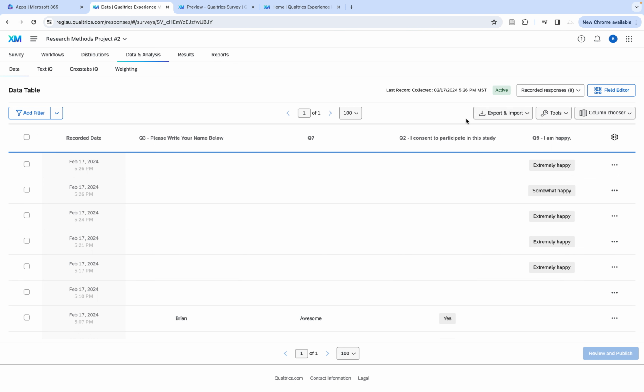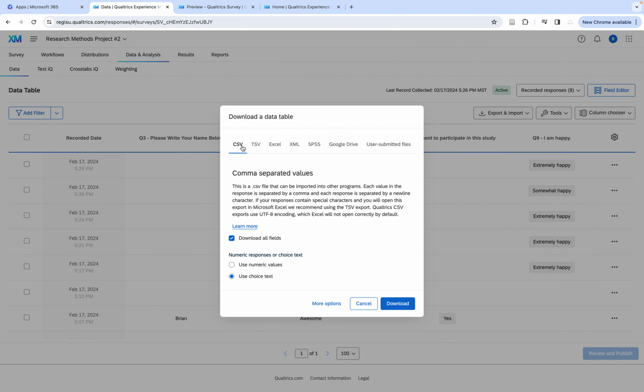So then import, export. You would just export your data. And you can choose what you want here now. Excel's probably the easiest. I like CSV myself. I'll show you in more detail how to get your data once you build it. So we're not going to worry about that. But essentially, these are all your options.